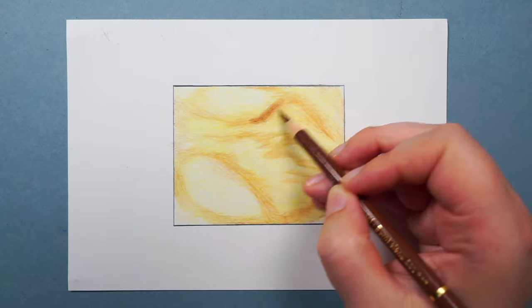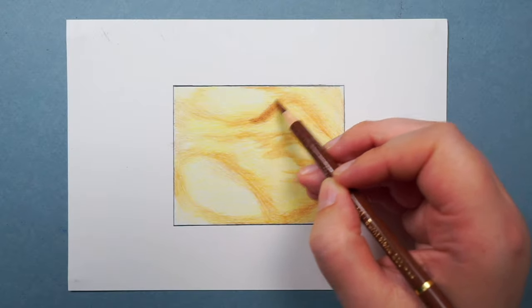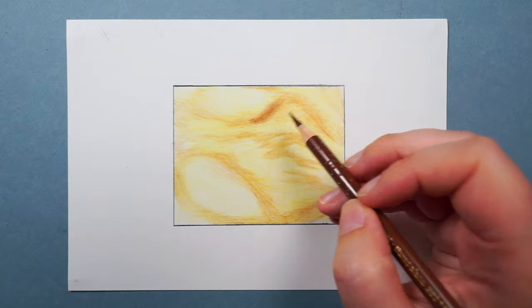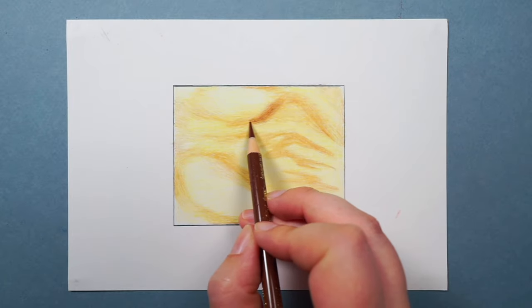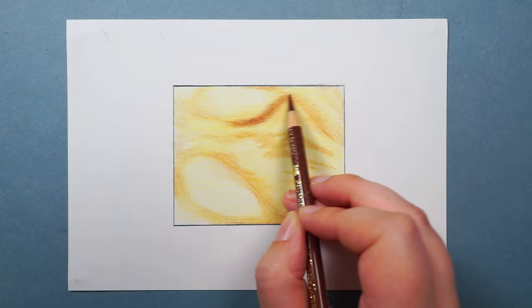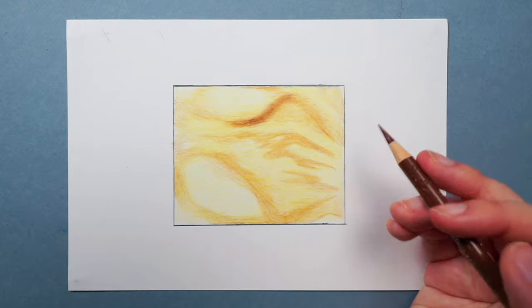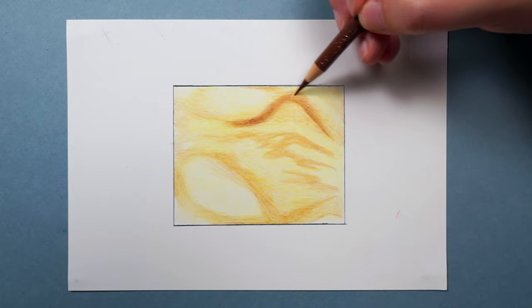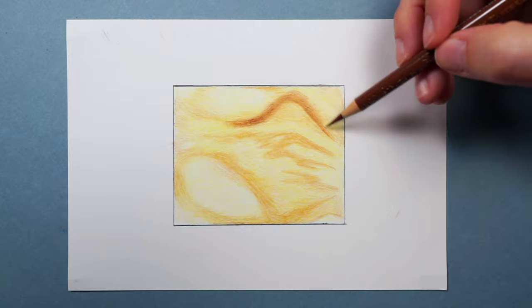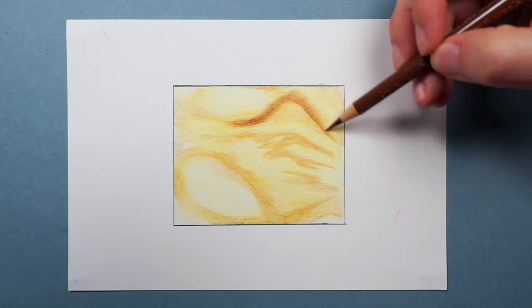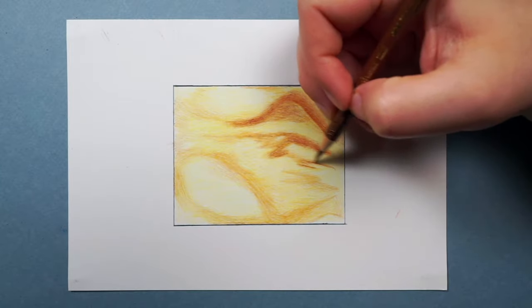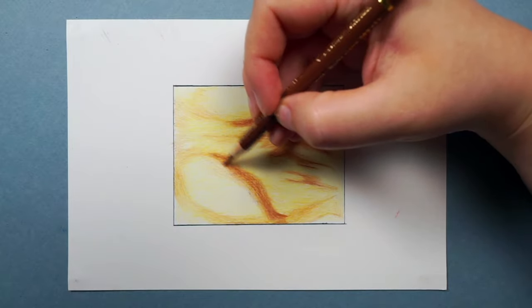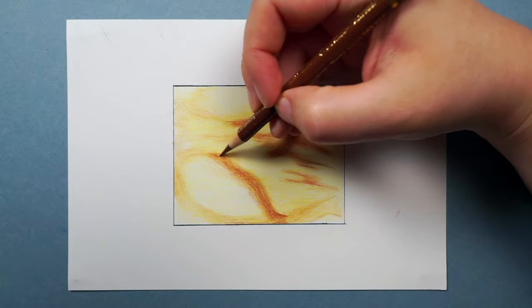And then I can go on to a darker kind of reddish brown. Once again put this down in exactly the same way as I have for the other colors, anywhere where I can see this color. Now in actuality some of the streaks from the tabby fur do look like they go a bit darker than this, but I'm not going to worry about that. At this point I'll build up the fur texture before I add in some of those absolute darkest parts. So once I've done this last color I've really built up a very good and clear framework of this patch of fur.